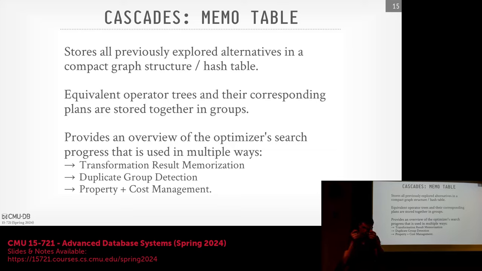Projection normalization, how to identify the stats. Projection normalization, again, cleaning up what's in the select output. They do an interesting thing where they identify at this point that they don't have all the stats they would need in their cost model to give good estimates. They will actually stop the query planning, go tell the system to go run analyze now, collect the data that it's actually missing. Imagine the very beginning, if you bulk load a table, you need something. And then when that's available, they can come back and start doing some initial cardinality estimates and then join collapsing when possible. Then they get to the cost-based search.